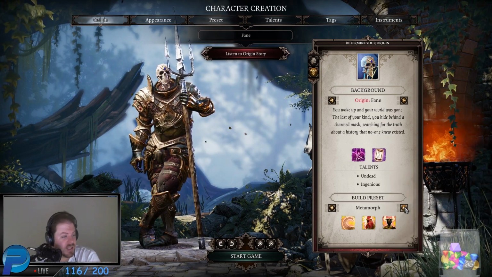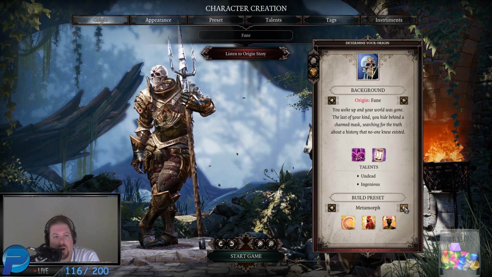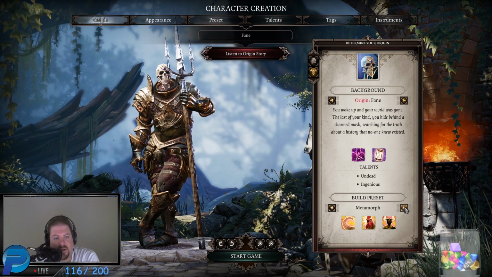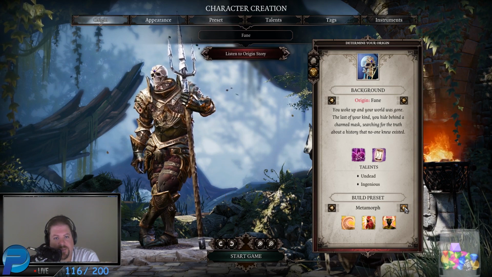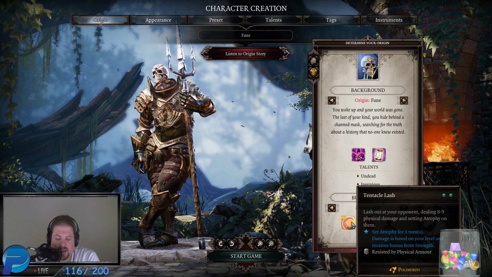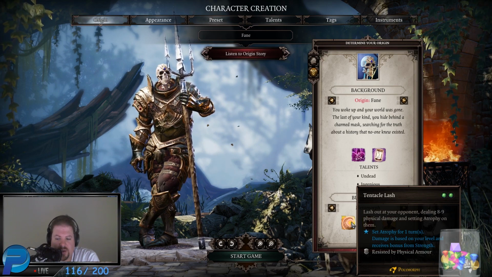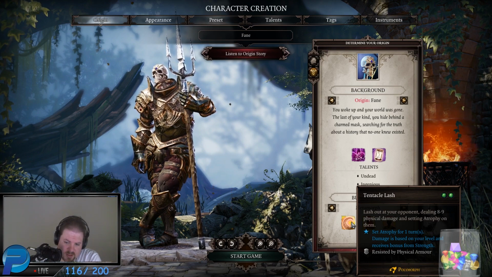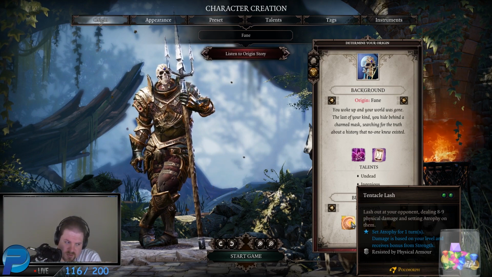Metamorph. Look at that spear. Holy shit. Look at that. That thing's badass. Tentacle Lash. Lash out at your opponent, dealing 8 to 9 physical damage and setting atrophy. Damage is based on your level and receives bonus from strength.